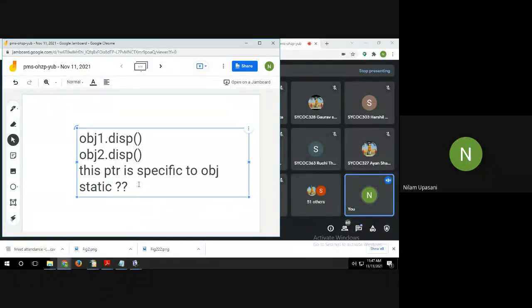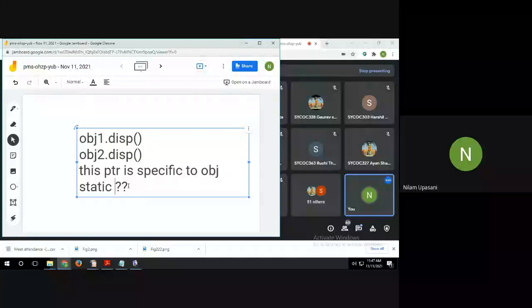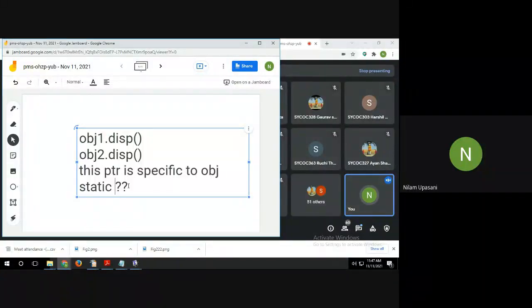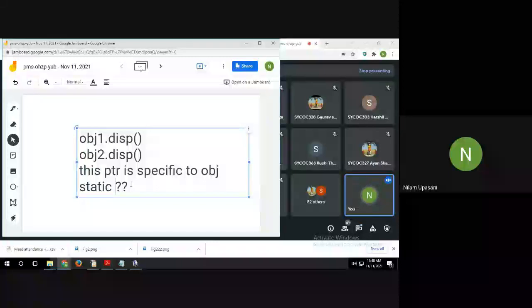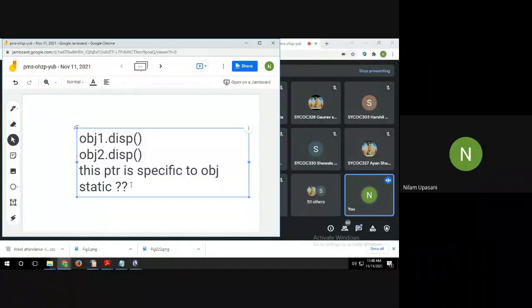For static variable or static function, what we have seen is that its scope is class scope. It is not for a particular object. Static variable, as I told you yesterday, is like a class teacher: if we assign a particular class teacher for division C, that class teacher name is for all the students, all 72 students. It is not specific to one particular student, right? So the scope of static variable is what? The scope of class, right? It is class.